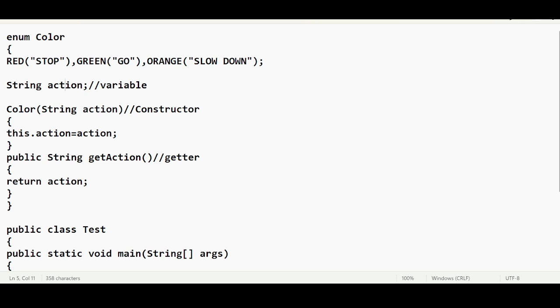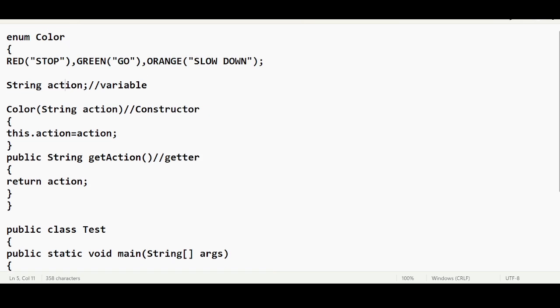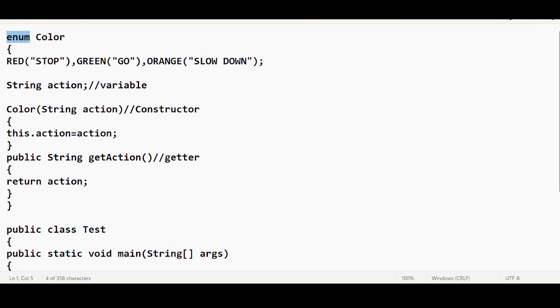So in the classes you set the values from the main method, but in the enums you extract the values, not from the main method, actually from the enums. From the main method you extract the values through enums, but when you are using the classes you set the values from the main method. That is the reverse thing happening here.